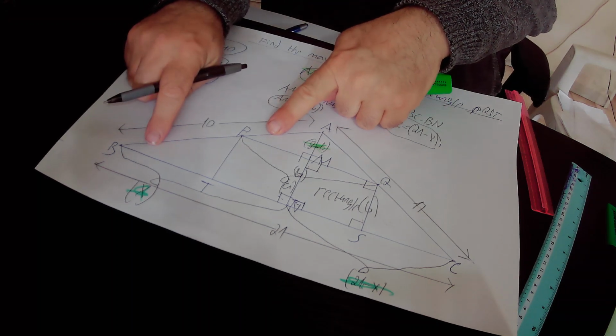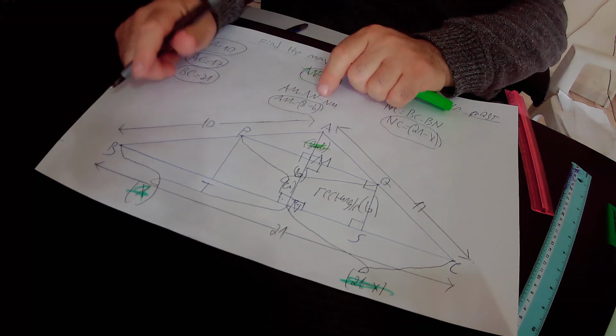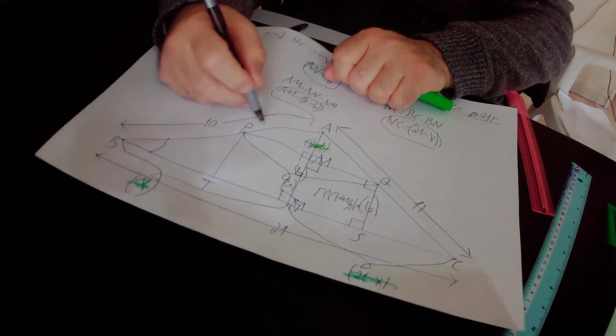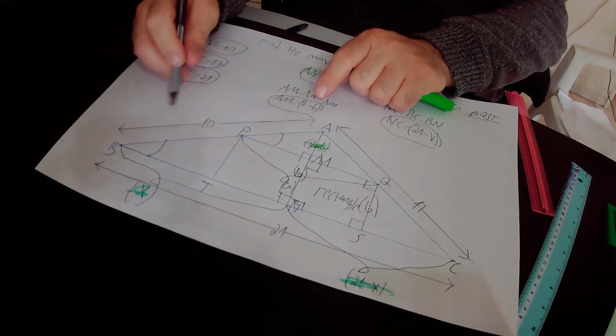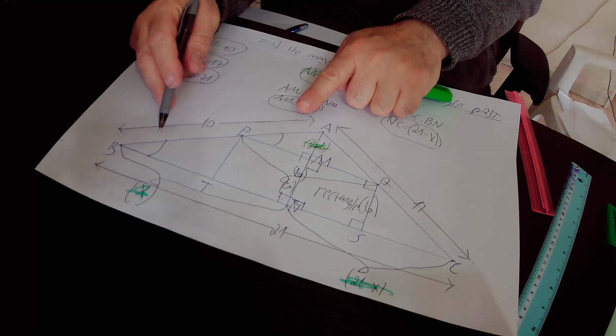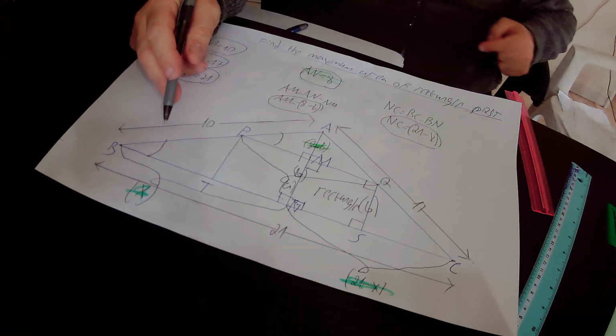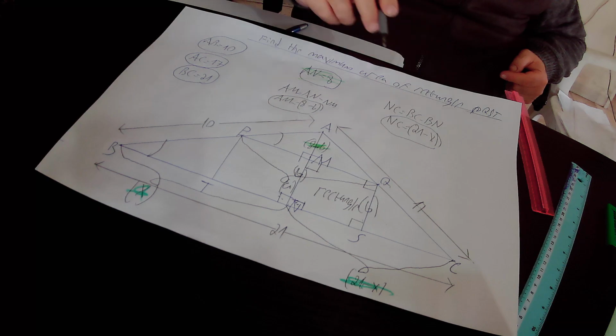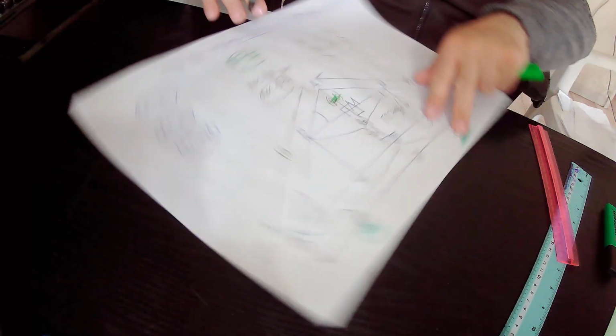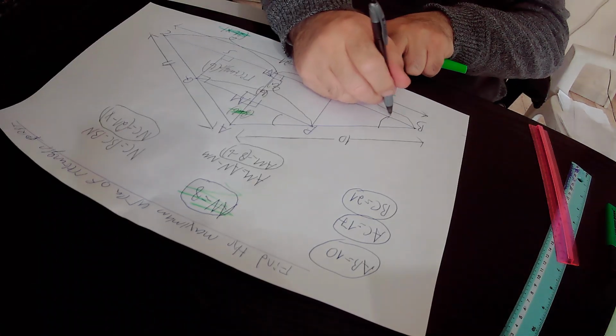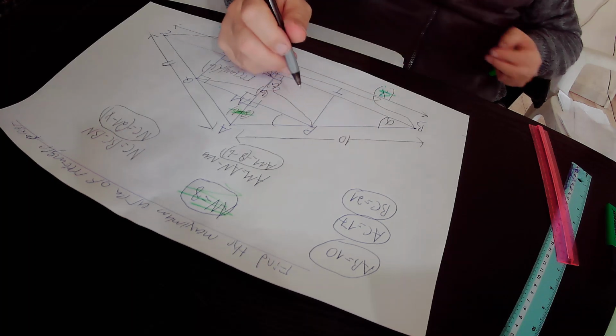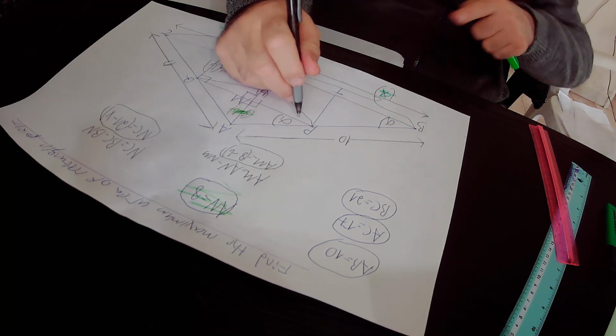Those two angles are defined as corresponding angles. I repeat again. Those two angles are defined as corresponding angles, and they are located between the parallel lines PQ and BC, and therefore they are equal to each other. So if you define this angle as alpha, then this angle must also be equal to alpha because those two angles are equal to each other.